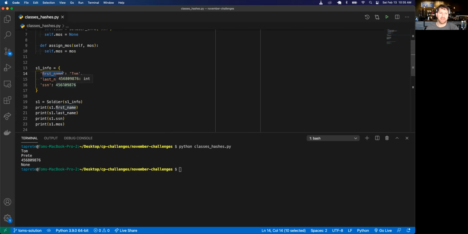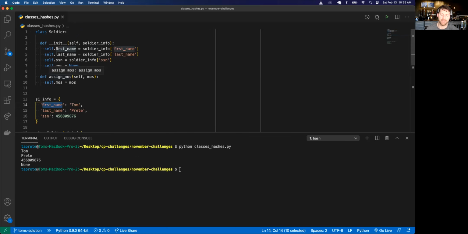And the reason why this is useful is not just because it prevents us from passing in a bunch of different arguments and making our class's init method have a bunch of arguments. We only have to pass in a dictionary.